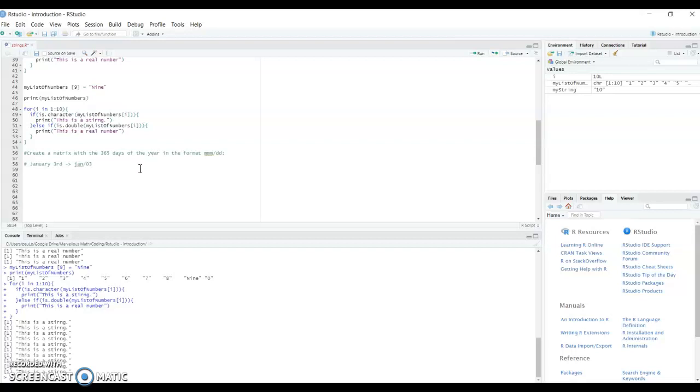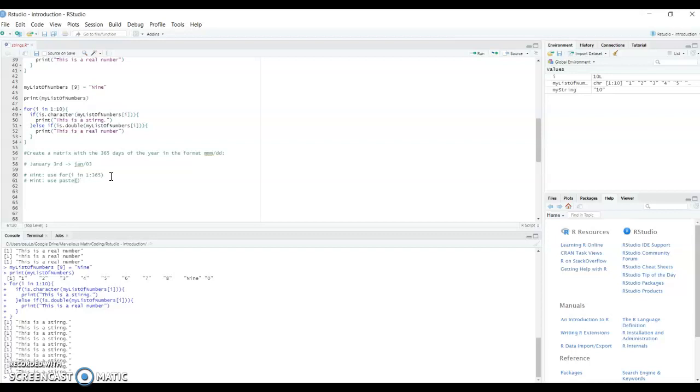So you need to have the 0 here before the 3, and then the hints for this are: use for i in 1 to 365, and the second hint is use paste.